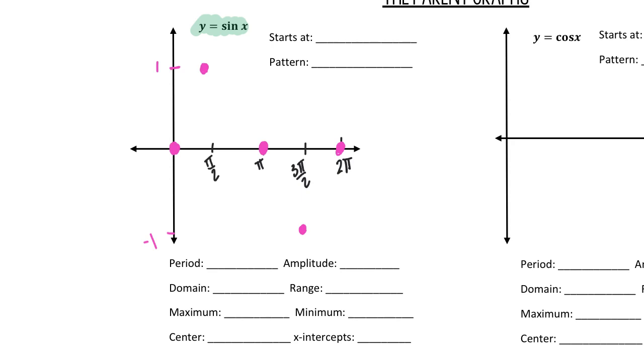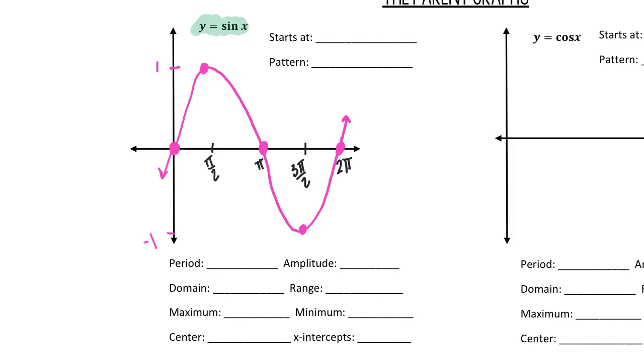Remember, this is not like a linear, straight curve. It's a flowing curve, so make sure that it looks kind of like a fun little roller coaster ride here. It is also a periodic function, meaning that this cycle is going to continue forever and ever, so it's not just going to stop at those endpoints. Make sure you're continuing with arrows on each side.